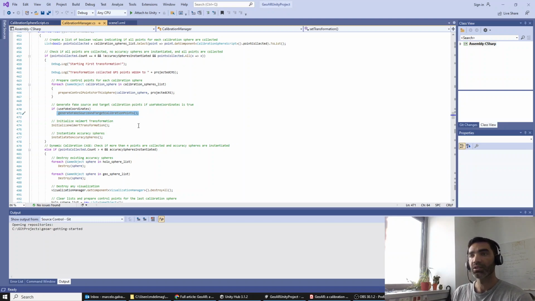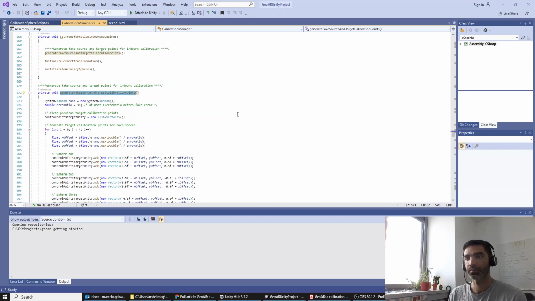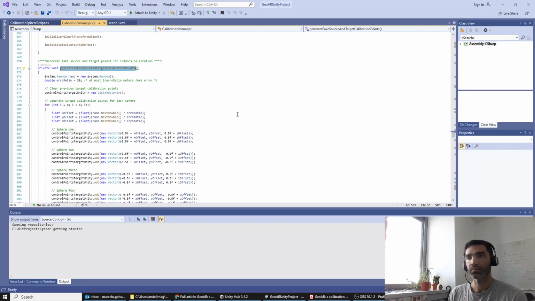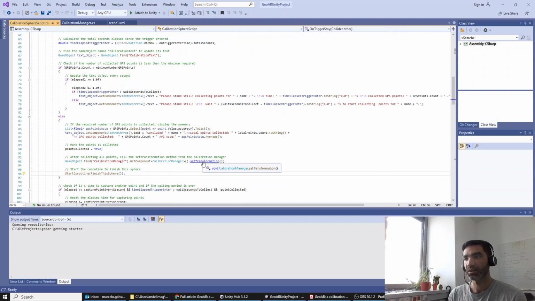But here you're gonna initialize and calculate the Helmholtz transformation. It means I'm gonna use the location of the user, the local coordinates, together with the collected GPS points to calculate the parameters, right? Oops, no, it's not this here. Set transformation.